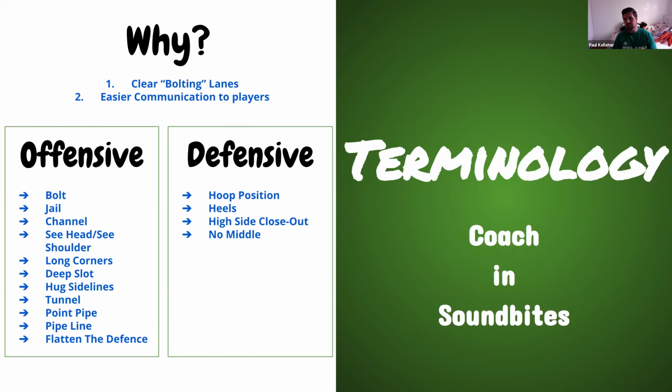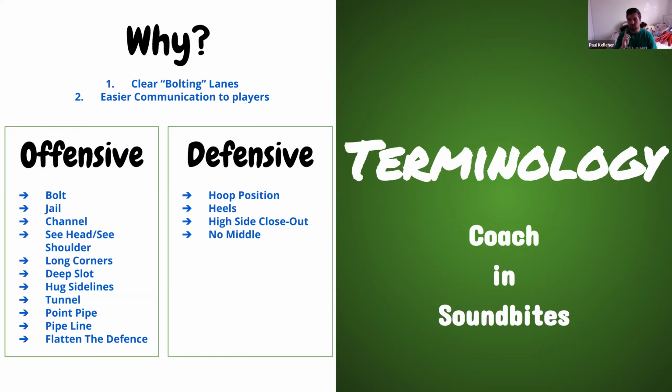So when we're in transition, our guards are coming down the floor, and we're advising them to attack the deep slot, get as deep into the lane as possible to sink the defense, get our kickouts, create long closeouts, in effect create a domino effect. Hug sidelines in transition, so we're really spacing the floor, and you'll see that in the diagrams in a while. The tunnel is one that we've started utilizing. We use an awful lot of it in an academy situation with 10 to 12-year-olds, but in the last while I started using it with the Irish teams. The tunnel is being through the block, at the correct angle, and getting to the glass for finishing.